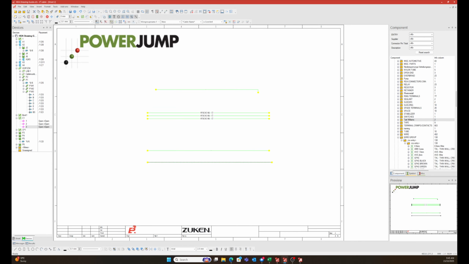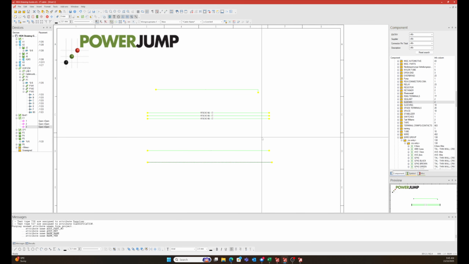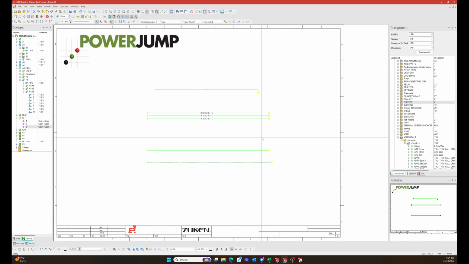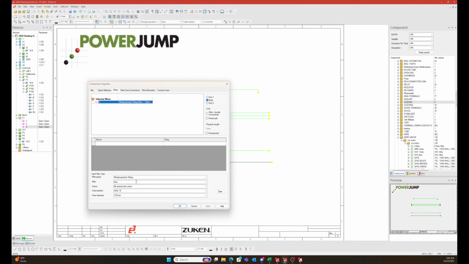So all you need to do is right click and update configuration in project. When we make a change to the database, there are 3 levels. There's component, symbols, and configuration. So when we change the graphical things, it's symbol. Componentry is component, and then the last one is configuration. So by doing this one, when I hover over this line now, you'll actually see the wire color come up, and it says my special wire color. And otherwise, if I go to my connection properties, you'll be able to see a special wire color over here.